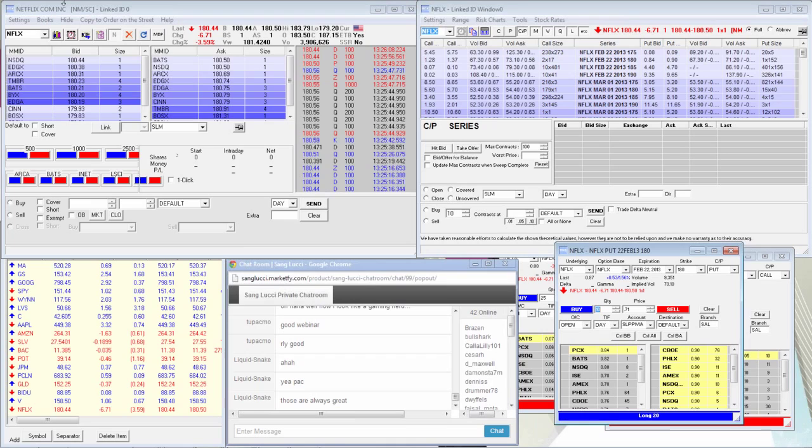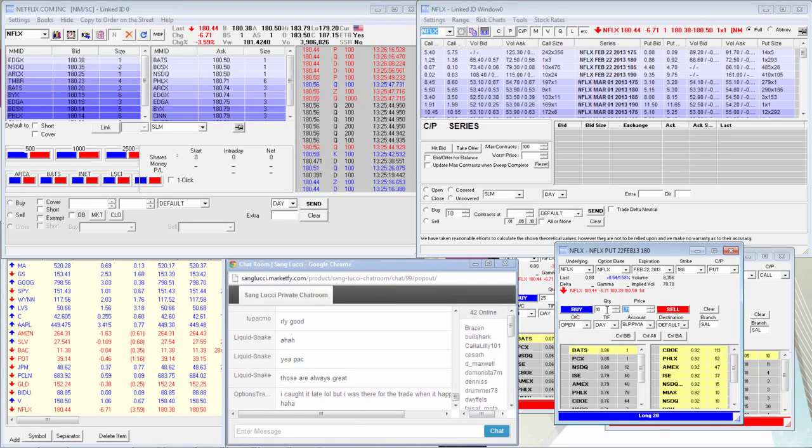So what I'll do here, guys, and again, this is a little bit more advanced. You might not have these level 2s at your disposal. You might be on the retail platforms, where you queue up on your web platform how much you want to buy, blah blah blah, all that kind of stuff. If you really want to trade all this stuff actively, you have to have a direct market access platform, guys.